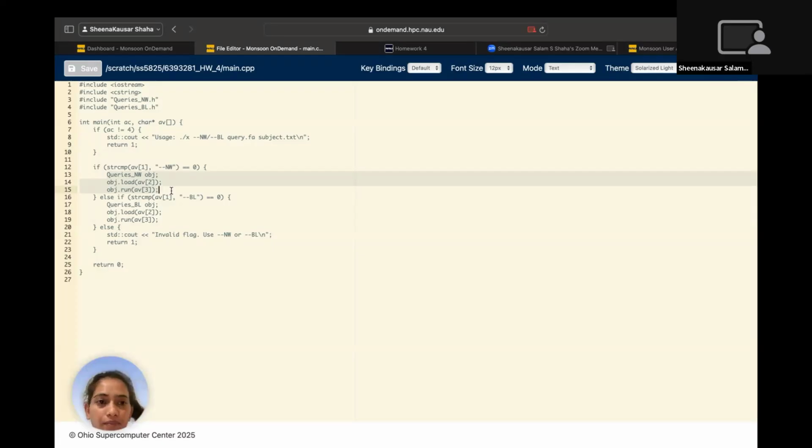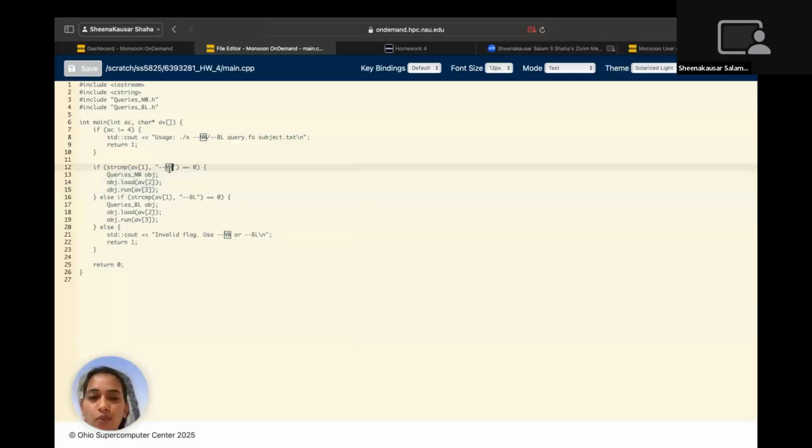For this, if the argument equals 0, it runs the Needleman-Wunsch algorithm. If it is minus BL, it runs the BLAST algorithm. The second and third arguments are the query file and the subject file path. And this keeps everything modular and avoids hard-coded paths.